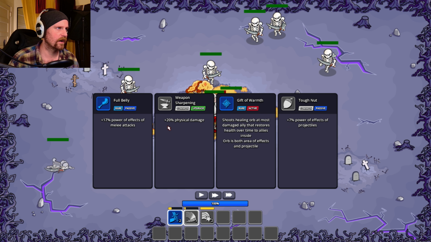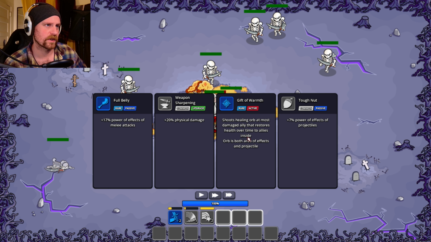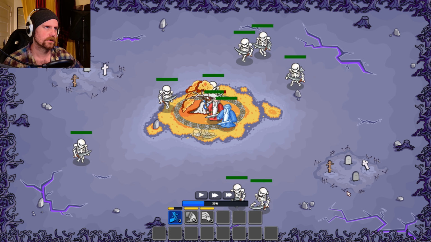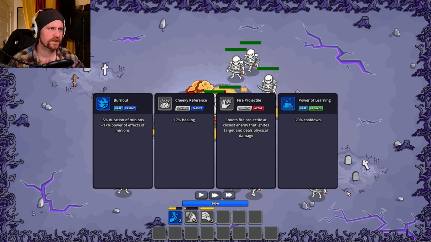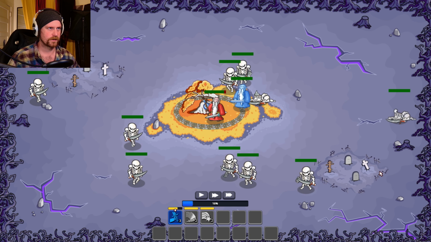Okay. Full belly. Melee attacks. 17 power of effective melee attacks. Okay, so I am doing a lot of melee. Physical sharpening damage would be good. Gift of warmth shoots a healing orb. Tough nut, effective projectile. Let's sharpen my axe. Now, the question is, can I heal myself? Negative 20 cooldown. Plus 5 duration of minions, plus power of minions. Plus 7 healing would be good. Let's do cooldown on the minions.